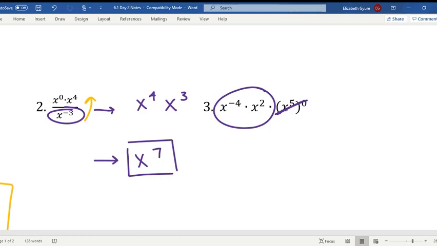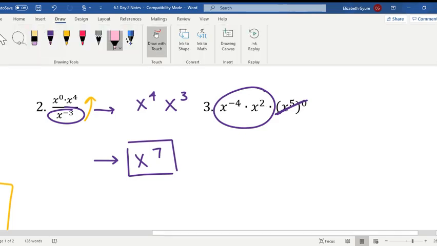Okay, so what should I do with those two numbers? Should I add them, subtract them, multiply them, or divide them? So for this one, go up to the front page of your notes and look at your rules. This is birds of a feather add together, right? This is your product rule, which means you add them. I heard someone say multiply. That's probably because you saw them multiply here. But our rule when we multiply our bases is to add our exponents.